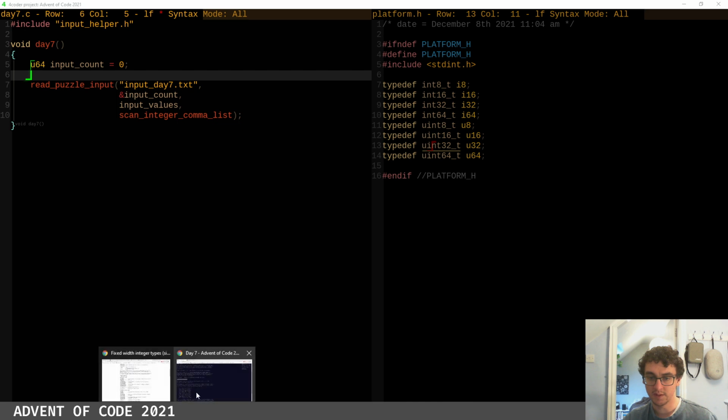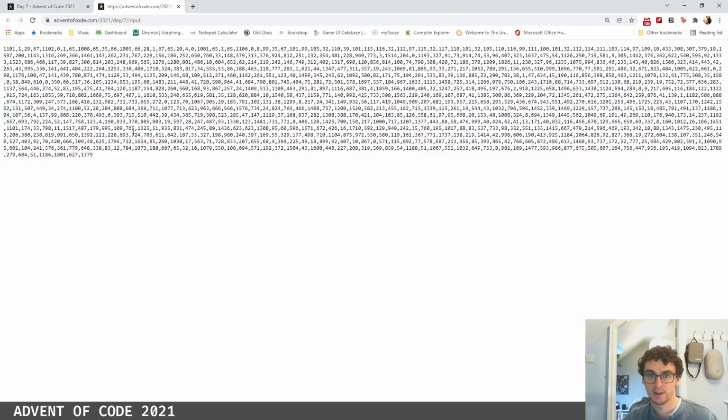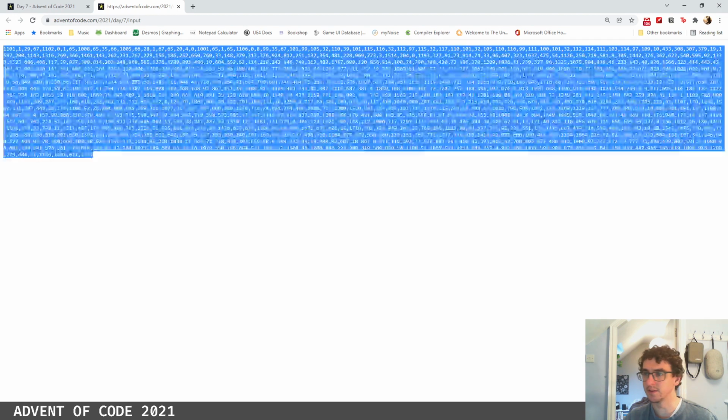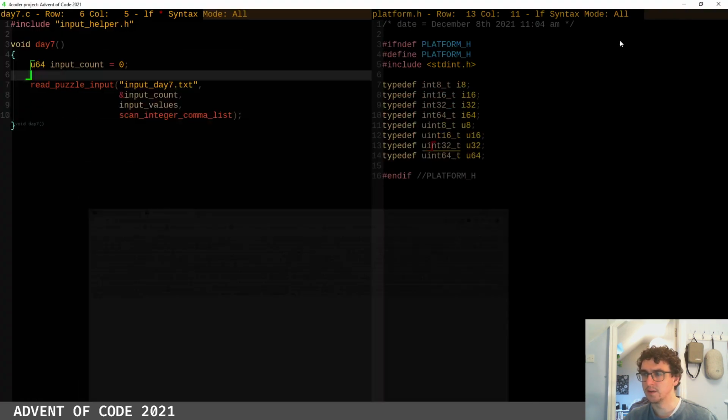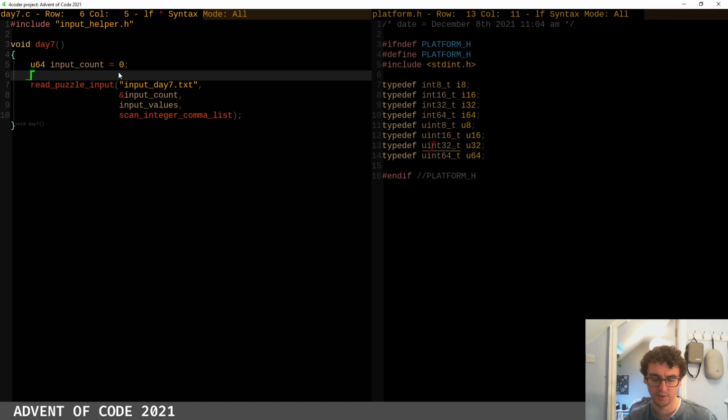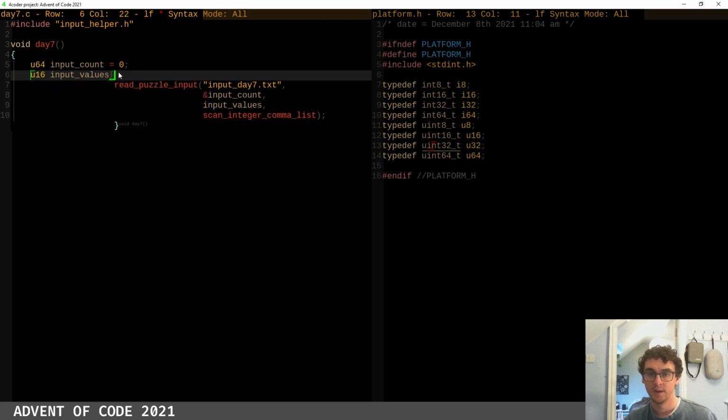If I come back to our puzzle input, the biggest never really gets bigger than 1,000 or so, and we never get negative numbers, so I'm sure U16 is more than enough for that. So that's our input values.